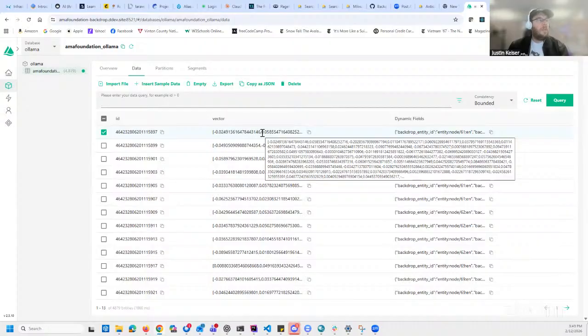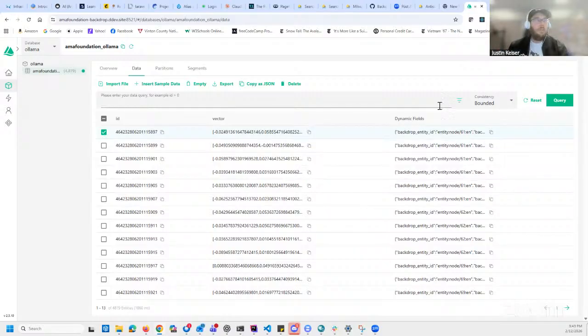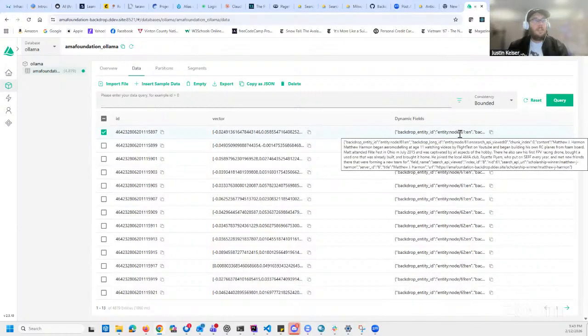Oh, maybe this embedding model only stores 768. I think this one has 768 collections of numbers for each chunk of content that goes in from the site. And then all of the other fields that I had selected for the index go in as contextual content, let's say. There's the title in there, and there's the NID, and there's the URL, and everything else that I picked on that page.